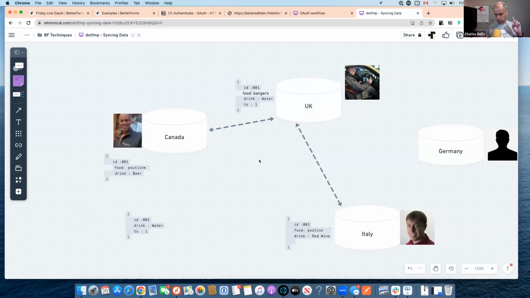The rules we're going to apply are last come, first served: whoever changed the data last is going to be the one that survives. Even if I'm offline, I want whoever changed the data last, based on an agreed time. We'll use UTC time.